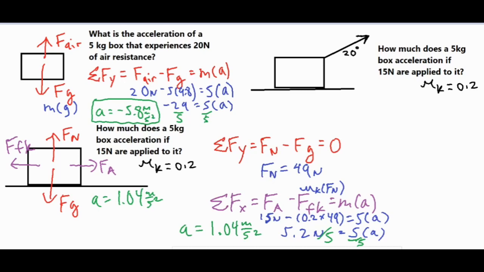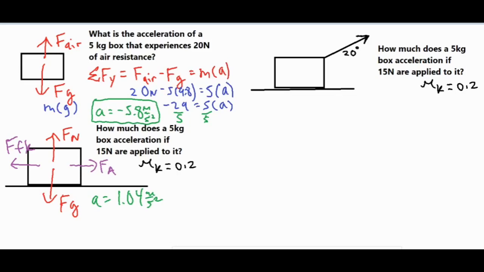And we did actually have to use some numbers from our y direction to help us with the stuff in the x direction so that we can find our force of friction. In the end, we were able to solve our acceleration. It came out to 1.04 meters per second squared. All right, now moving on to our last problem, let's go ahead and clear some space because this one is going to be a little bit more complicated.